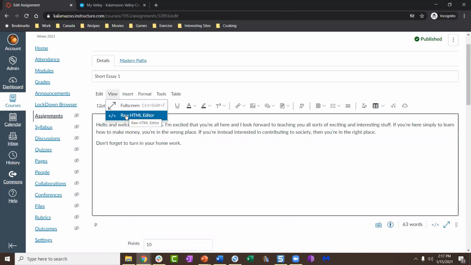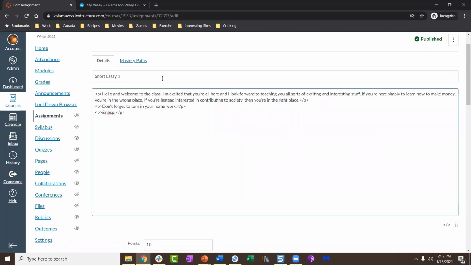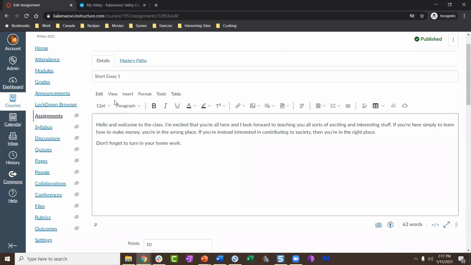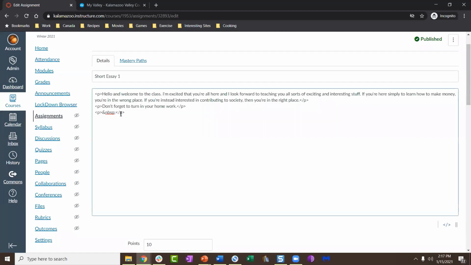And so you notice when I switch to the HTML editor, it looks a lot like the RCE, only that the toolbar and the menu bar disappear, because you don't need any of that formatting. The code would just get in the way and cause confusion. And then you notice down in the bottom right area, I've got this little icon, which if I hover over it, tells me it'll switch me back to the RCE. So if you ever get caught in your HTML editor and you want to get back, just remember the icon is down there.